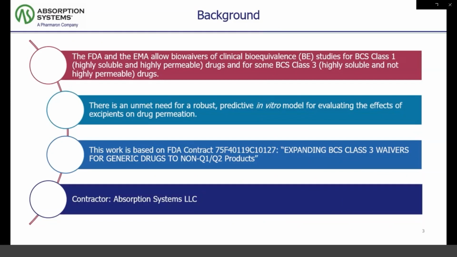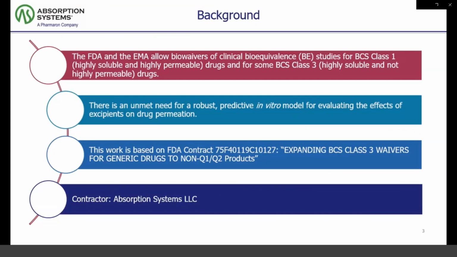In this guideline, and in recent versions of the FDA guidance, Class 3 biowaivers are allowed, but the eligibility criteria are extremely conservative in terms of formulation similarity for a generic versus the corresponding reference listed drug, or RLD. The generic formulation must be Q1, or qualitatively the same, meaning it must have all the same excipients, and it must be Q2, or quantitatively very similar. RLD formulations are proprietary, and for that and other reasons, in practice, it is very difficult to satisfy these criteria.